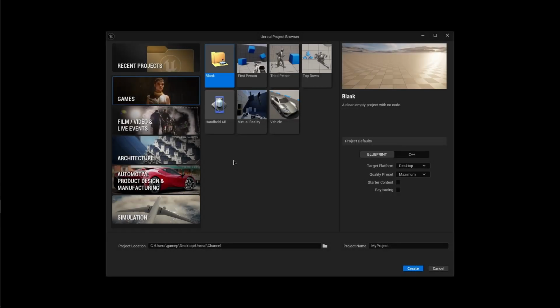We're going to build this from the ground up using the blank C++ project template, both because none of the other templates fit quite well enough and because it will give a better understanding of how the Unreal bits and pieces fit together. For the most part, some base classes and the gameplay ability system related functionality will be added in C++, and the actual gameplay abilities and effects will be added as blueprints. So I'm going to name this TD because I like very short, simple names for these videos.